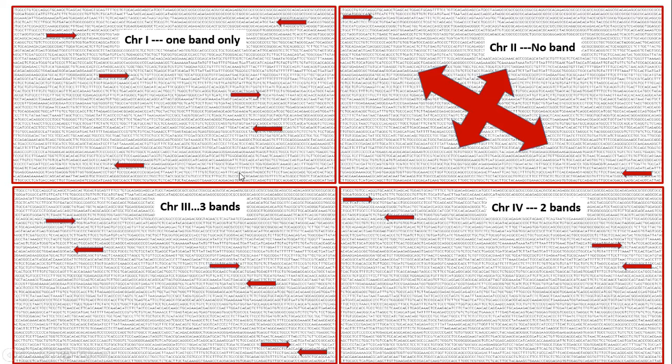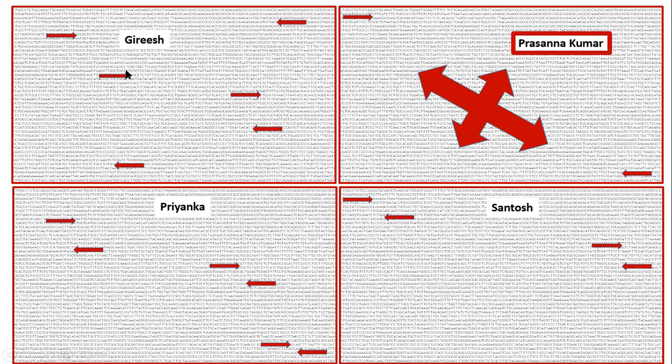Here you are talking about the 4 chromosomes in a given human being. But if you take 4 different human beings, for example, in the biotech department, myself, Girish, Priyanka and Santosh, these are the 3 genomes of ours. And then one more example is Prasanna Kumar, chemistry HOD. So we ran the same primer, we selected the 10-mer primer. We ran the PCR annealing. Depending on the variation or polymorphism among human beings, I'm different from Priyanka, Priyanka is different from Santosh, we are each different from each other.